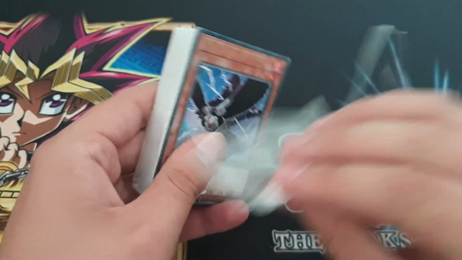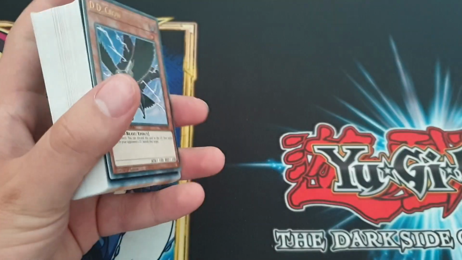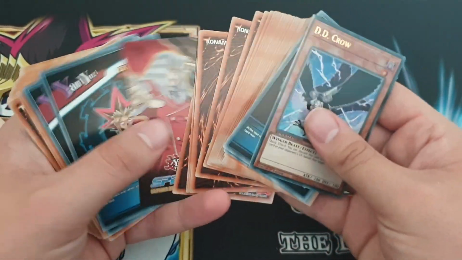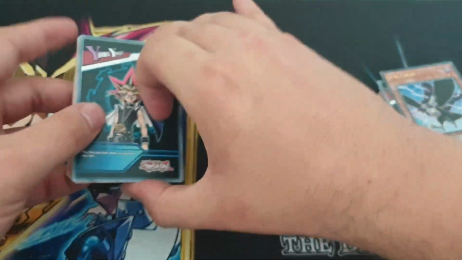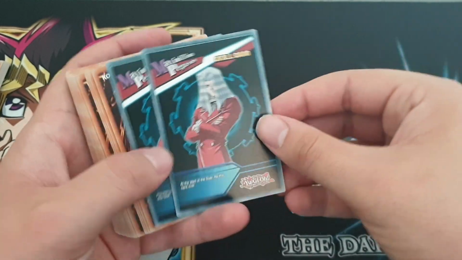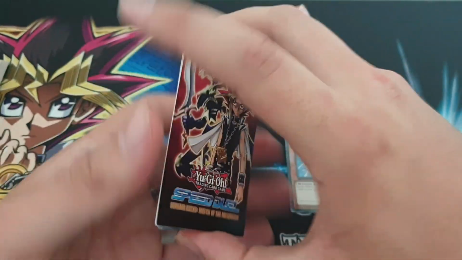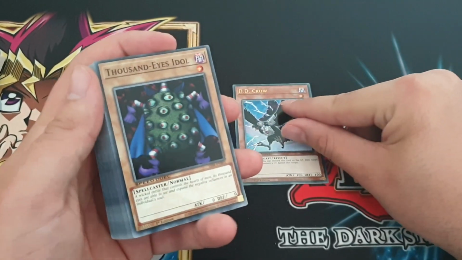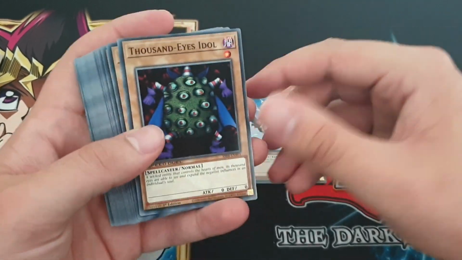So 60 cards in there, let's have a look at them. Got two different decks. Alright, that's the Yugi skill, that's the Pegasus divider. Right, we'll start off with the Pegasus stuff. So obviously DD Crow, very nice. Right, we've got two skill cards, we'll get to them in a minute. Right, move that. Right, Thousand Eyes Idol, so you're going to have to play this if you want to play Thousand Eyes Restrict.